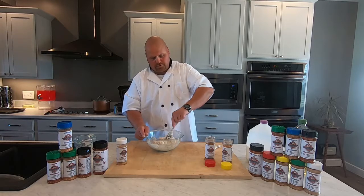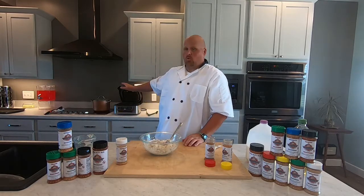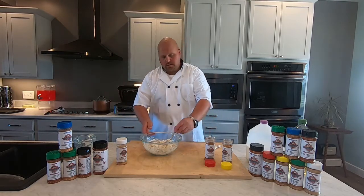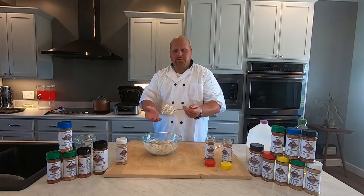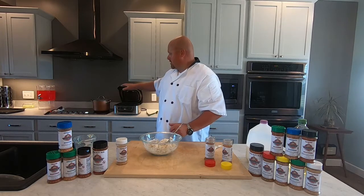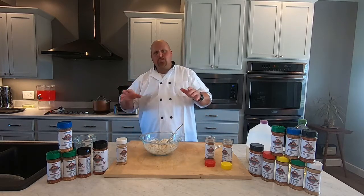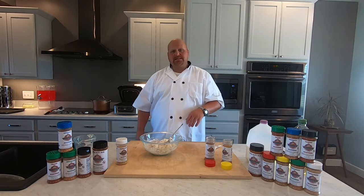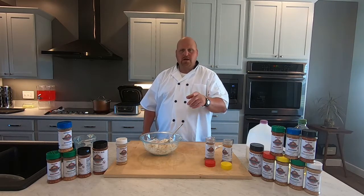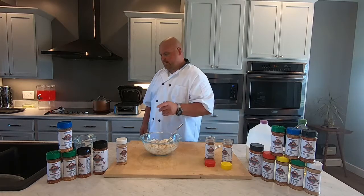Now, when your stew gets boiling, take the lid off, and you can make your dumpling as big as you want. I usually put about that much, palm size. Put it in there, put your lid back on. Don't open the lid. Give it about 10 minutes. After that 10 minutes, your dumplings will be done. I'll show you what I'm looking for.